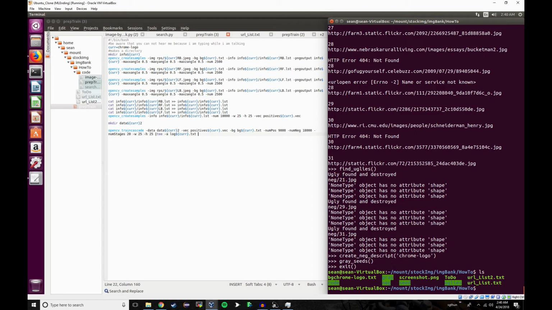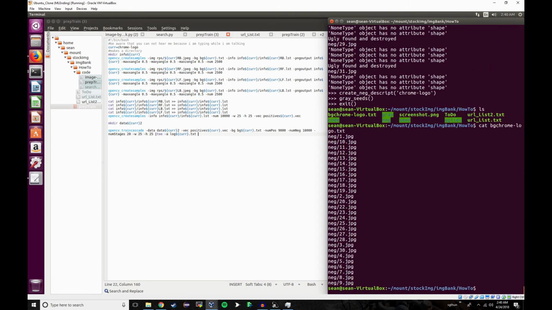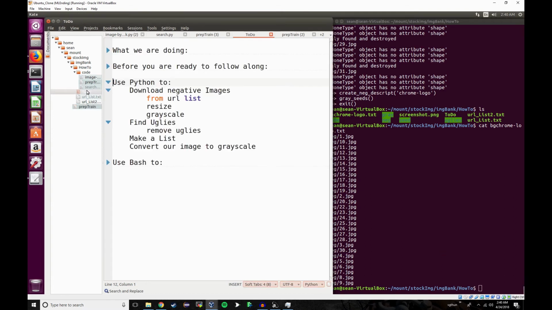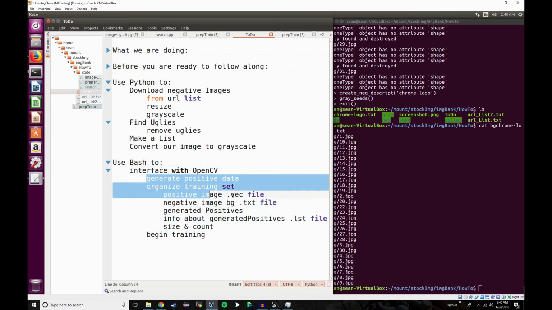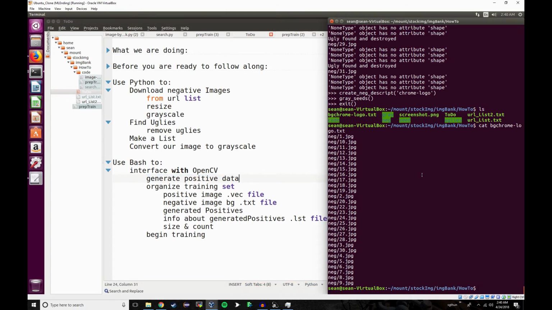We've also removed our uglies, and so next up we're going to be needing to generate our positive data. The way that we're going to do that is we're going to use a bash script, and I'll talk you guys through what's going on, and then we'll go ahead and run it, and I'll show you a little bit what the output looks like.